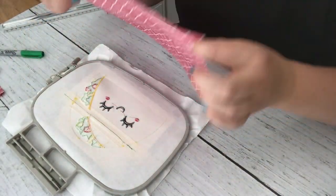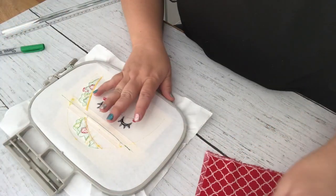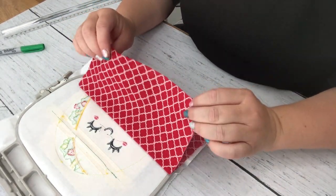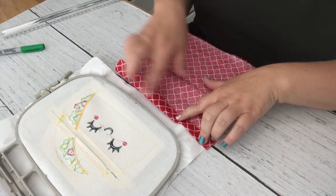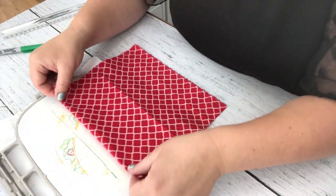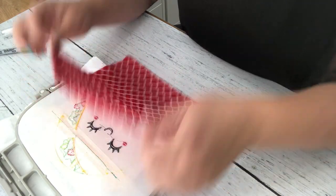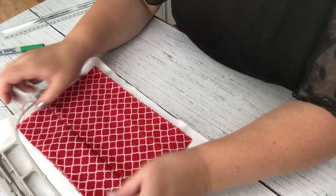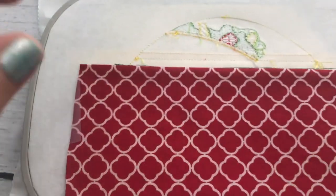The back piece goes all the way across and doesn't need a clean edge since it goes inside the bag, so that one is just one unfolded piece. If you don't want to use that much fabric, you can just fold a small edge over and iron it — you only really need the clean edge. Both ways are fine. We have our three pieces prepped and ready to go to the machine.